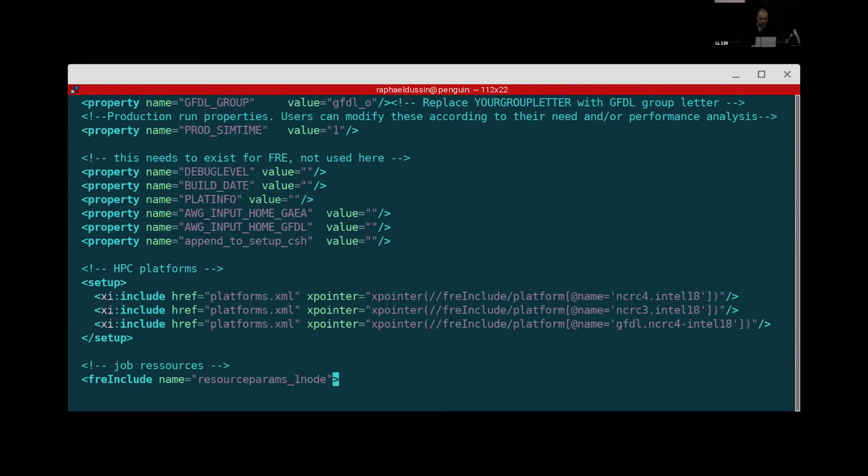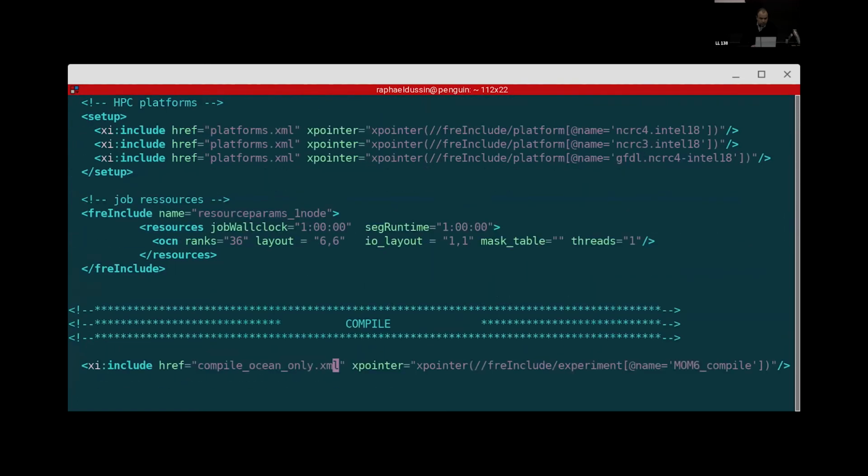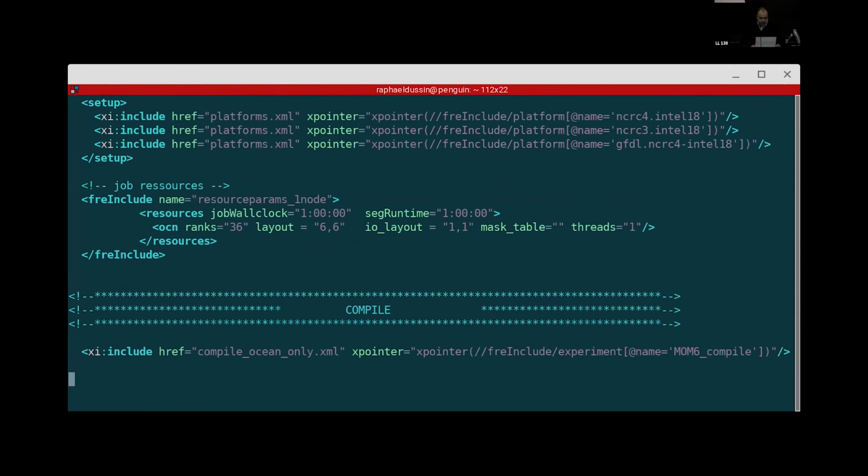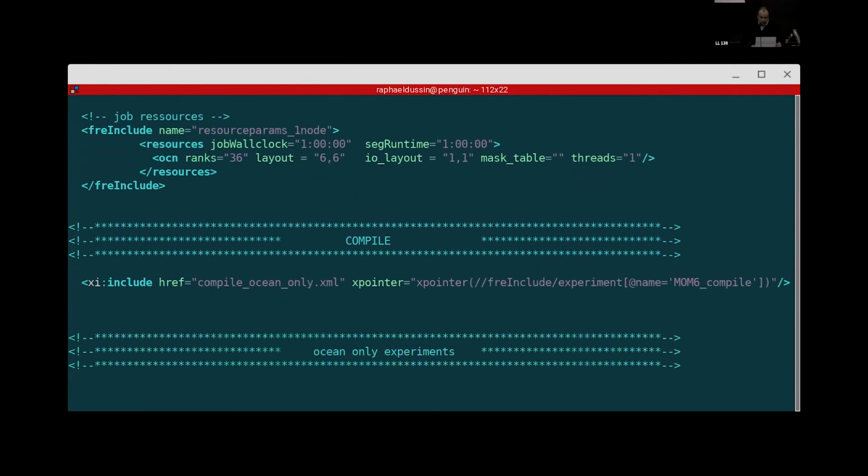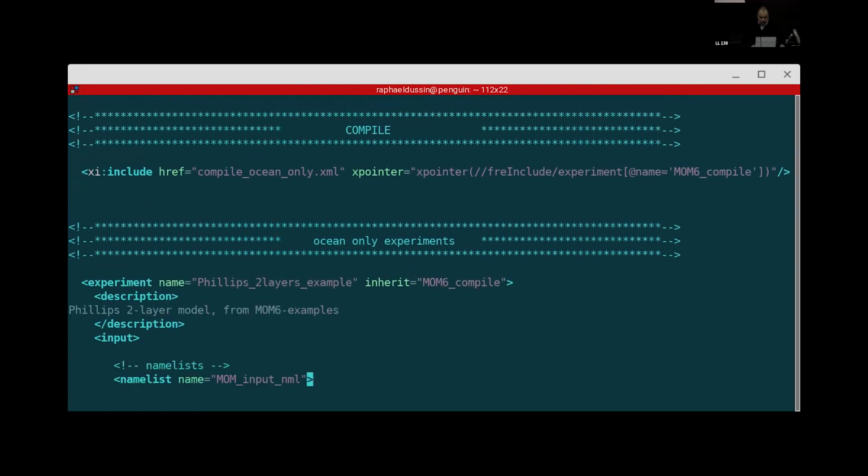Then a bunch of different flags, and then my compile is actually just a link to that previous XML that I showed you. Those includes allow you to split into different files, so you don't end up with a file that's 100,000 or a million lines long. So again, use it carefully, knowing what you're doing with it.